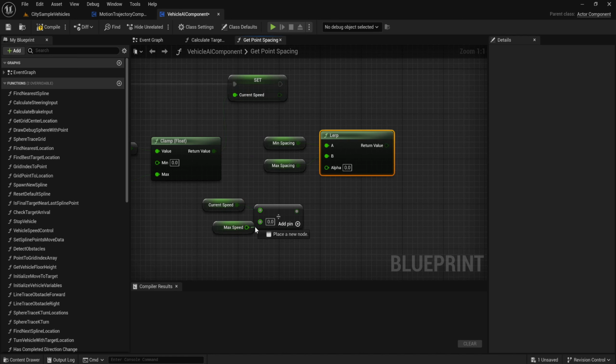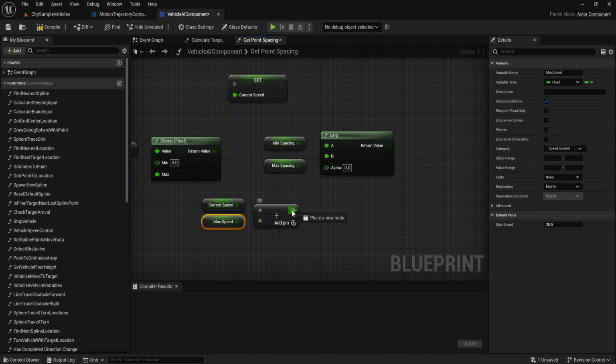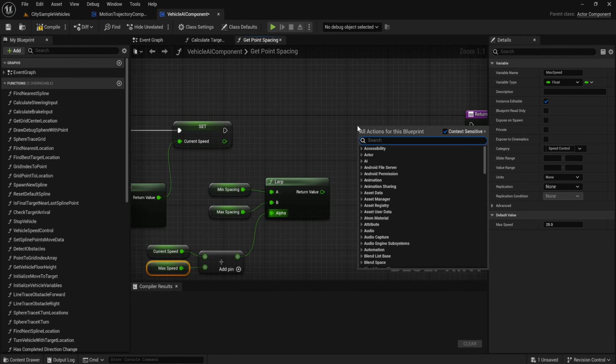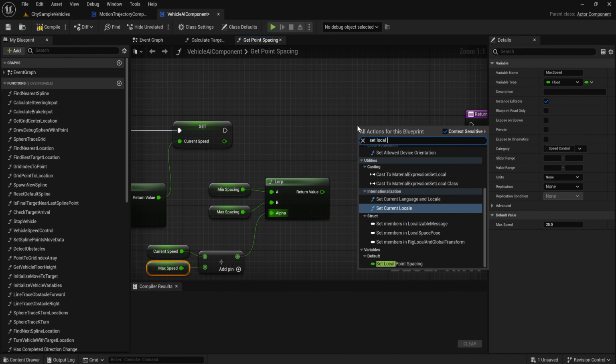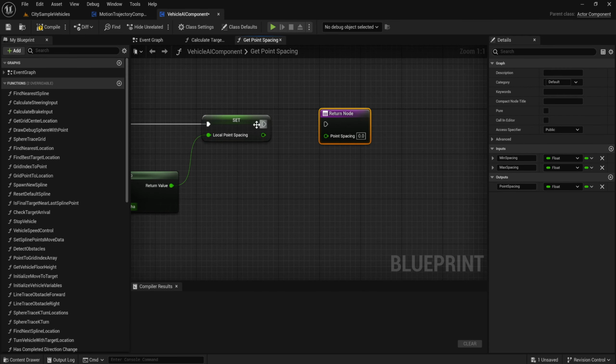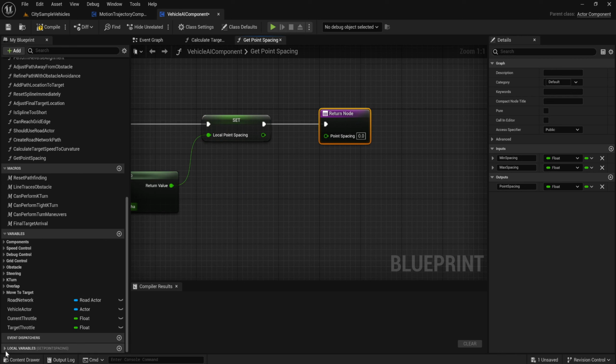Get max speed. And this alpha. Set local point spacing. Then we return local point spacing.